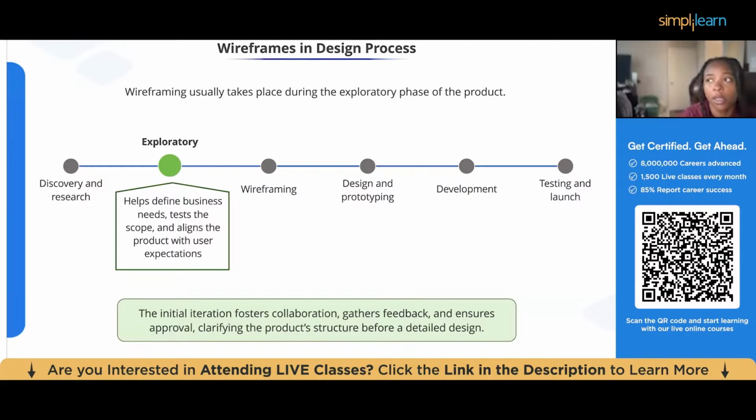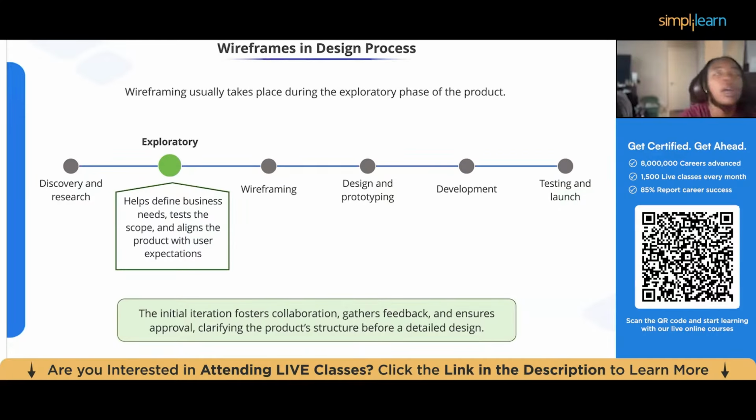And then next we get into, of course, wireframing, which adds a bit more meat and potatoes to our exploratory phase. The initial iteration fosters collaboration, gathers feedback, and ensures approval, clarifying the product structure before a detailed design.